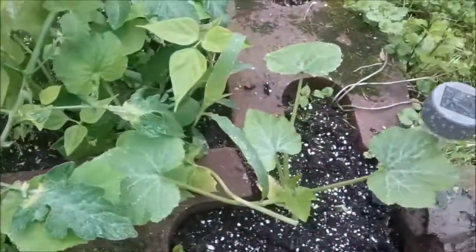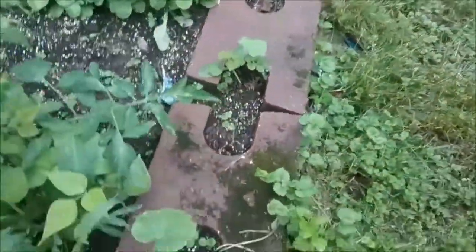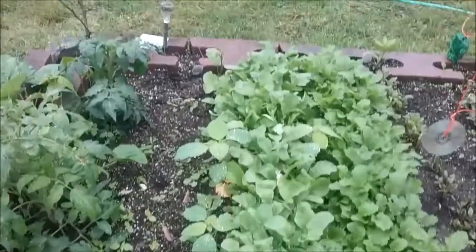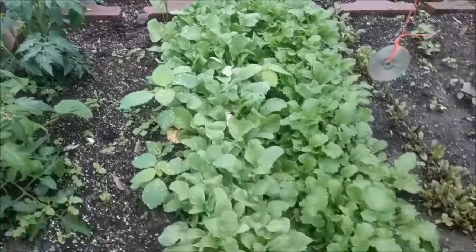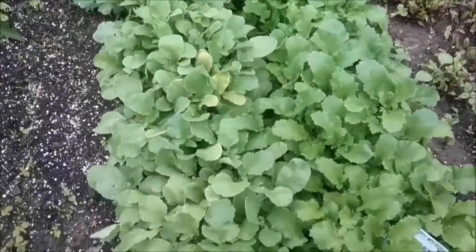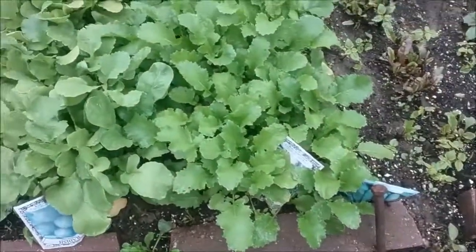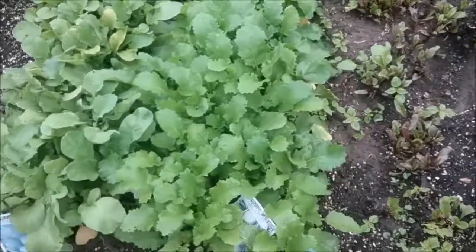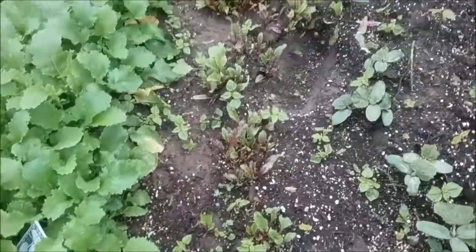There's another rhubarb plant coming up. Some squash, zucchini squash. And then there's one lonely eggplant over there. This is radishes and turnips, which we're going to also use the tops for greens. And we may show that recipe later. There's some little beets.